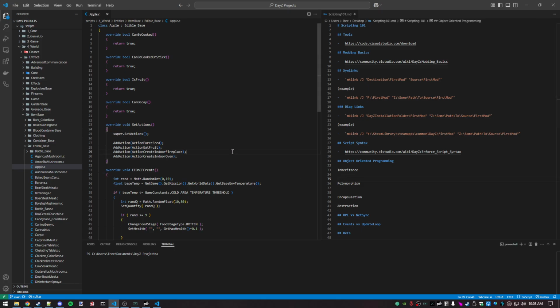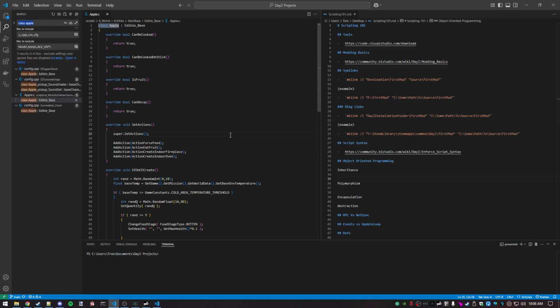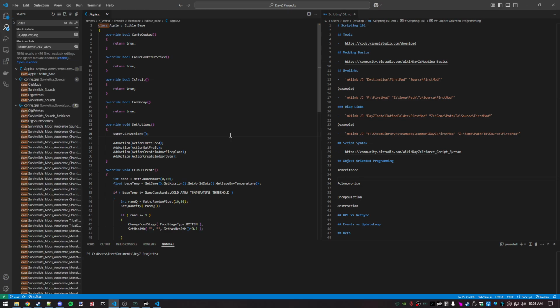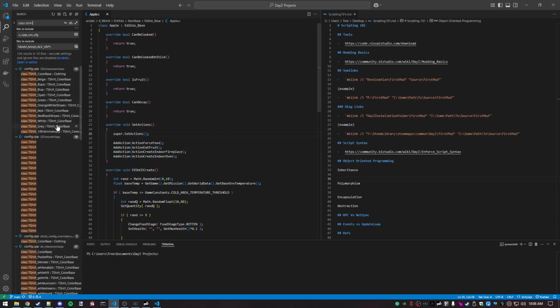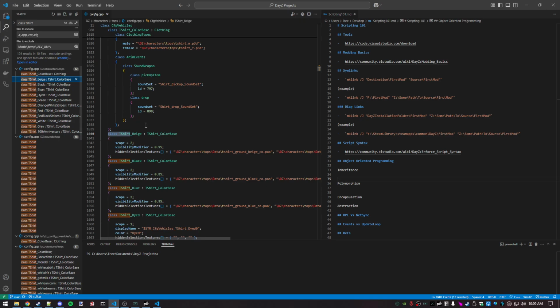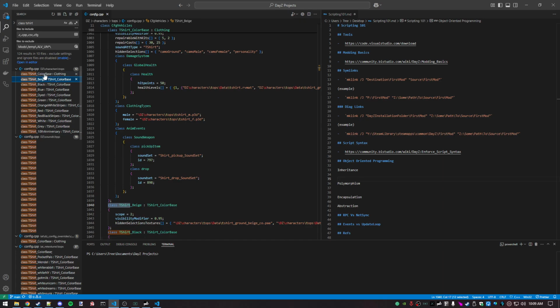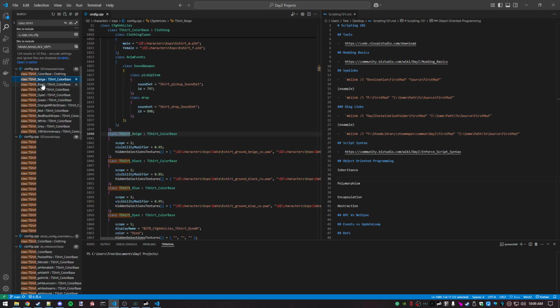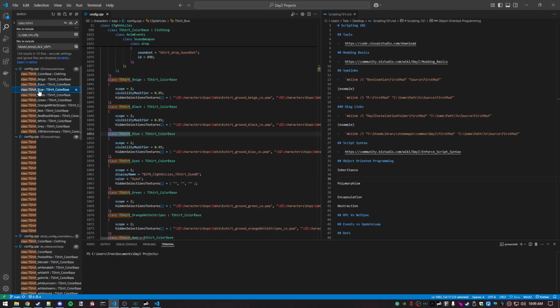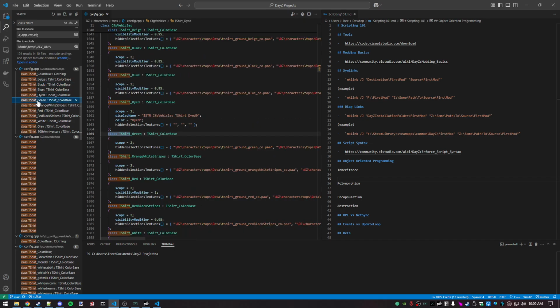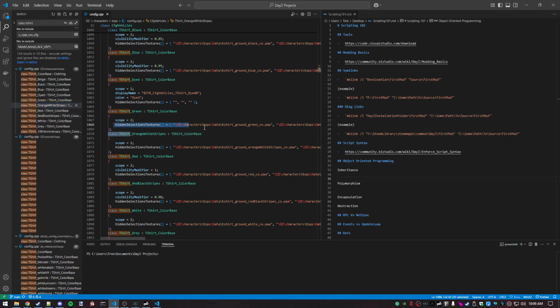If we're going to do a mini retexture, let's say I want to retexture a shirt. All right, class t-shirt. Let's look in the base files for all the shirts. Wow, look at that. There are so many, right? So we'll click one at random, like this beige one. And actually, let's take a step back for a second and notice that there is this weird version called a color base. And then you have these other smaller versions of the shirt, and they only describe one thing about themselves, like the texture that they are.